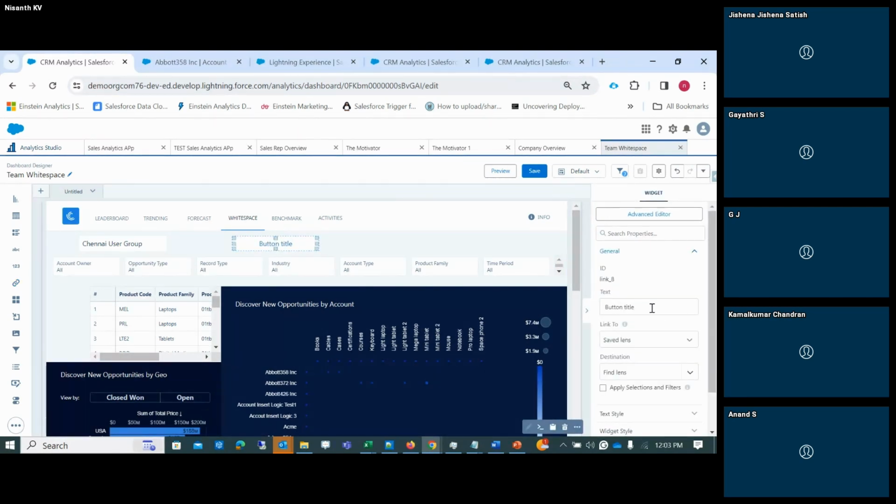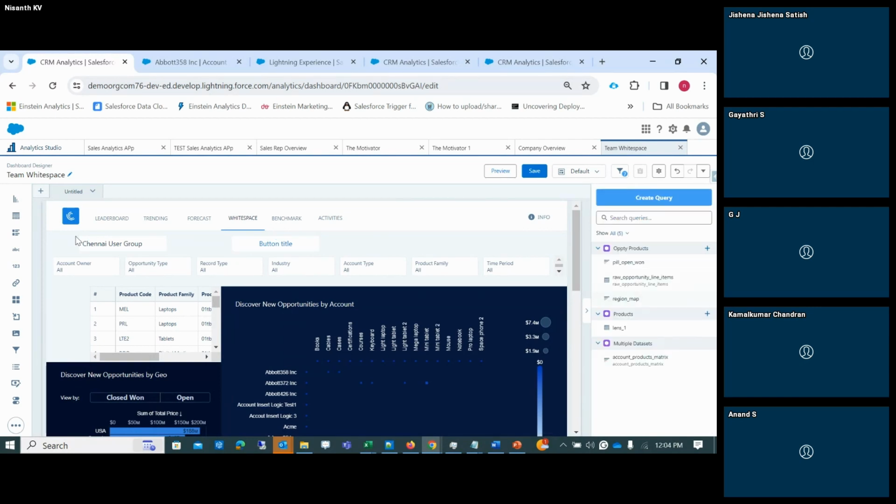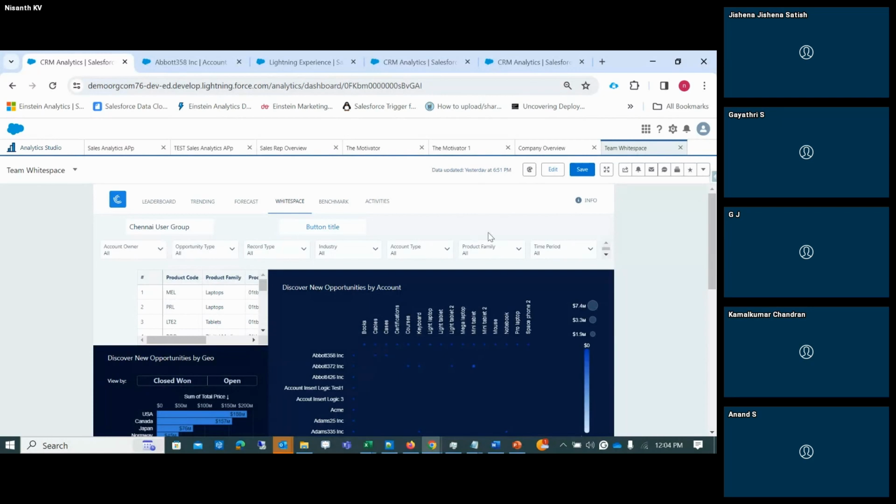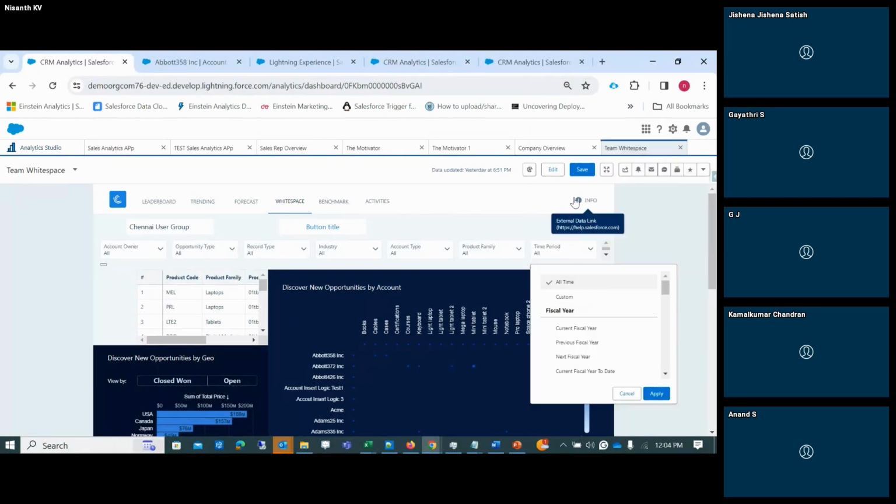We need to give a name as a link, and whether it links to a dashboard, a lens, or a page in a component, we may select it here. The filter condition has a global filter, a list filter, and a toggle option. There will also be a cluster of objects here. If I select date, it is a date filter where we may see the details as well as the date filter condition. Here the time period is used as a date filter.